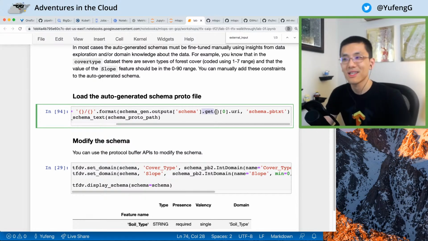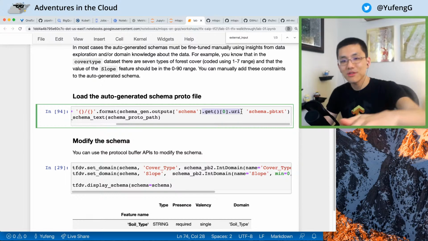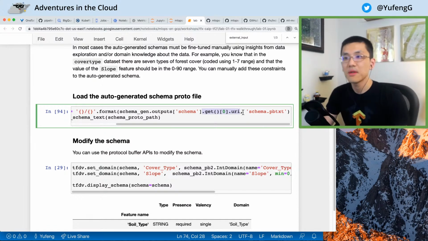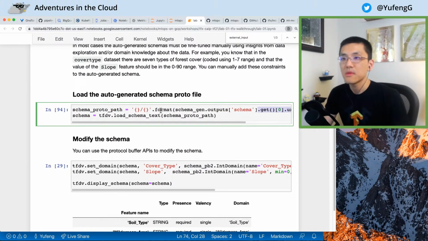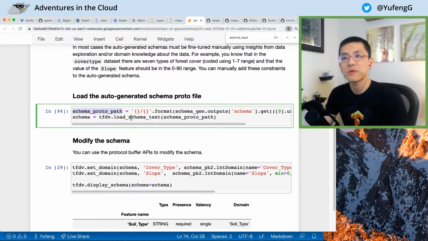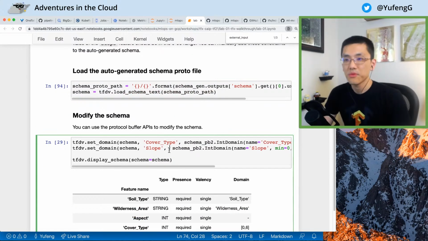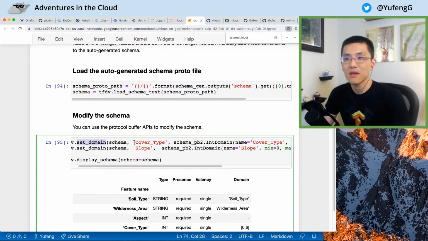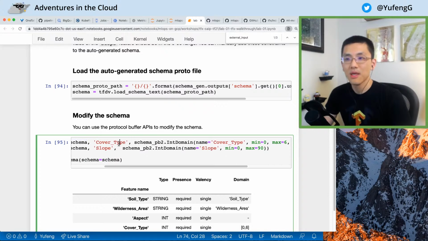And again, here's an example where we are digging into the URI manually and getting this path just so we can pass it directly into the TensorFlow Data Validator. That's what the DV is. And then we can use the API to set the domain for this schema in the cover type category.